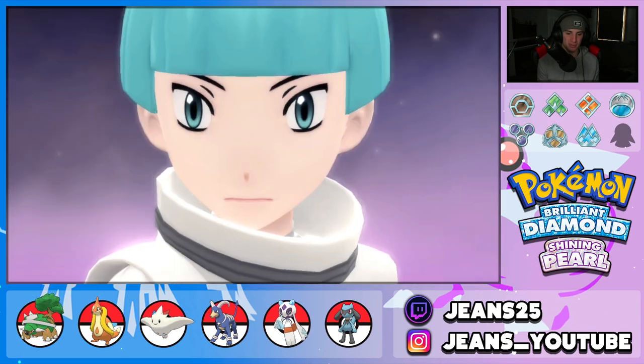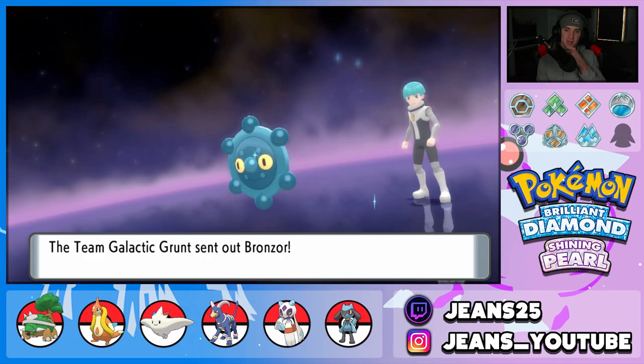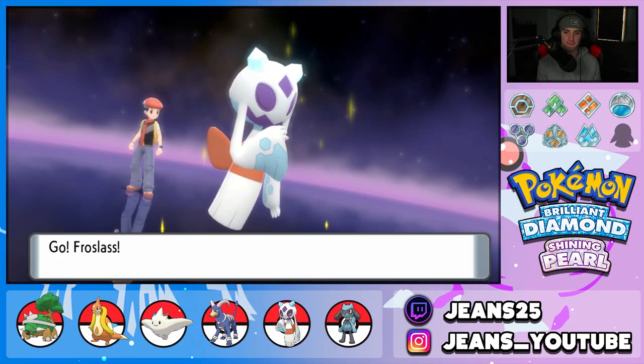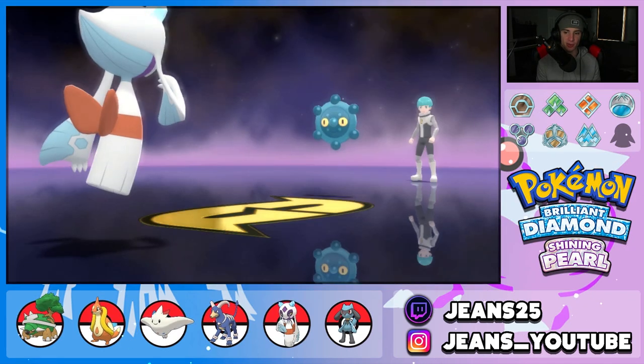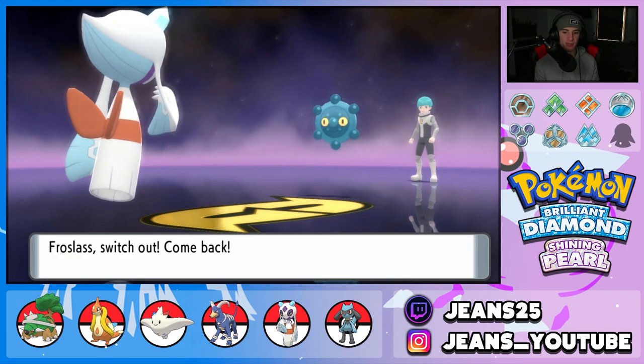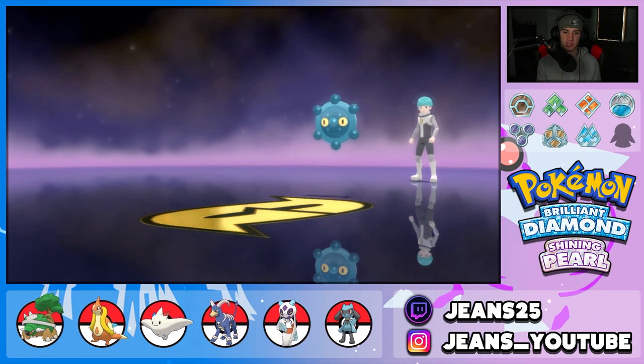We still have our Frostlass out. He's slumped, so we're gonna have to swap him. Or I can just heal him up. Bronzor's gonna come out here. And at this point, we're just gonna swap in Houndoom. I'll heal up my Pokemon in a little bit. Swap in Houndoom here. Let's get it going. Let's do it. And I'm just gonna poke.